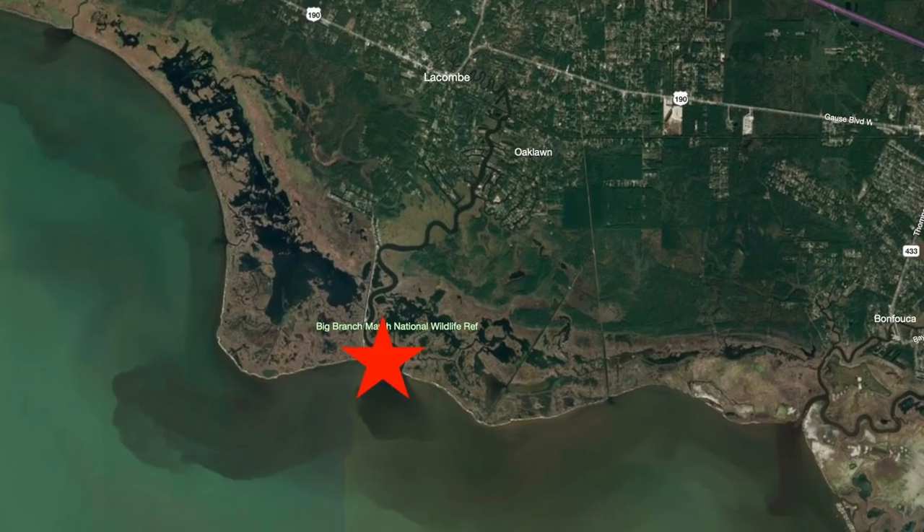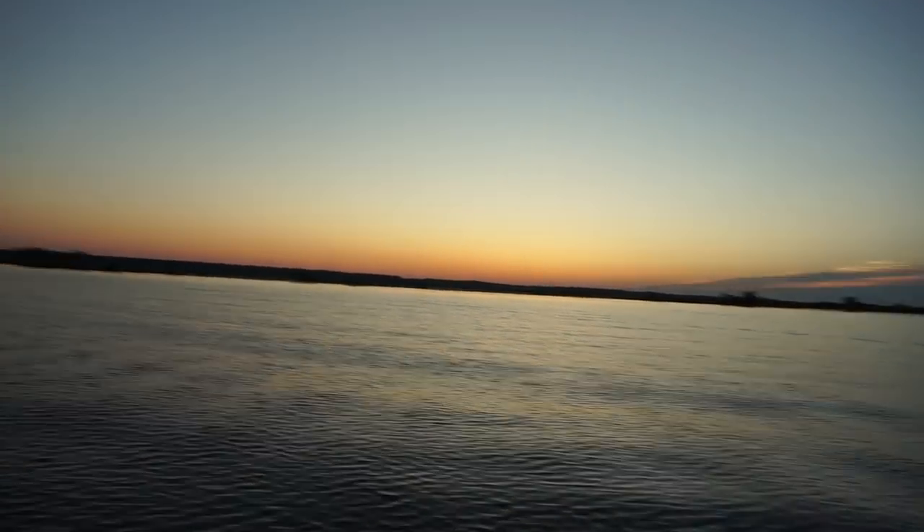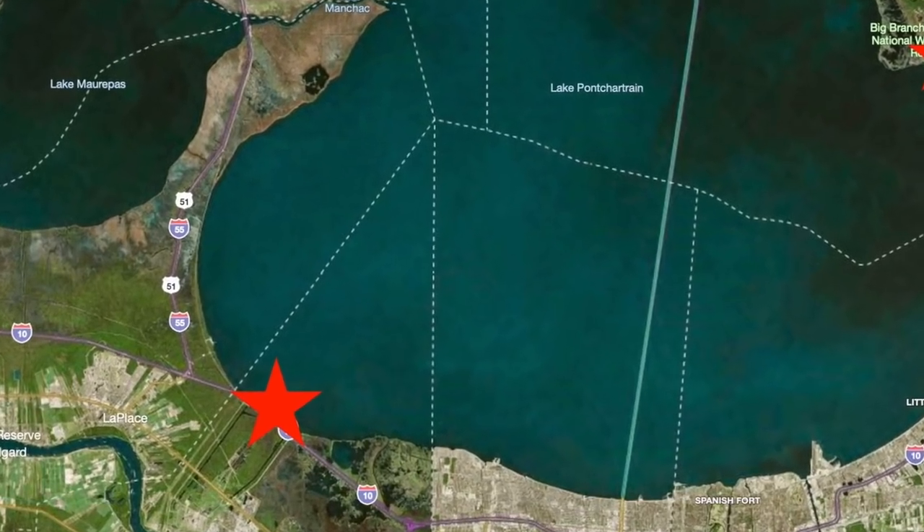Joel and I are on a bit of a treasure hunt this morning. We launched at Bayou Lacombe on the north shore of Lake Pontchartrain, beat the sunrise, and we've come out onto a very calm Lake Pontchartrain looking for redfish. We've got reports that they've been schooling along this north shore just about 30 to 40 miles to the southwest. The Bonacarre Spillway is open, dumping Mississippi River water into Lake Pontchartrain, so it's kind of pushed these redfish along this north shore area.